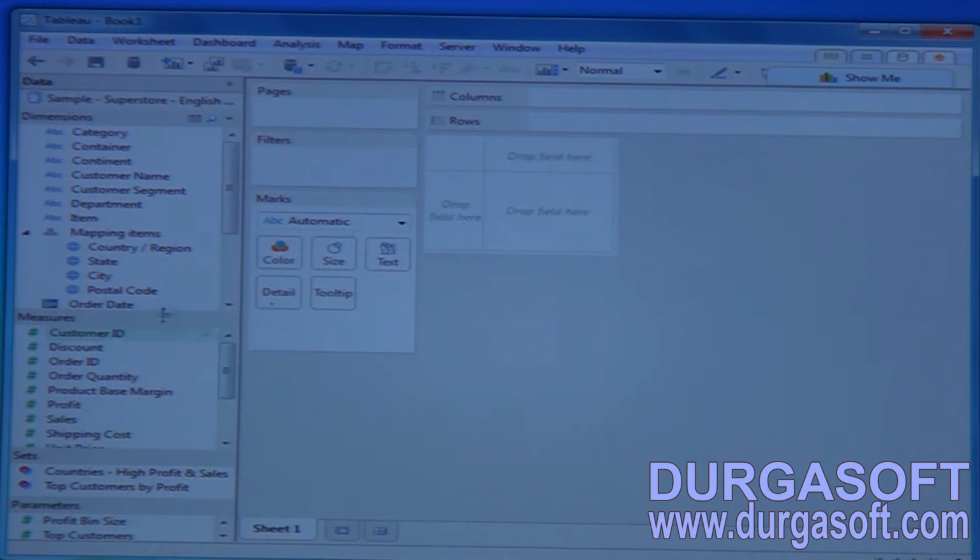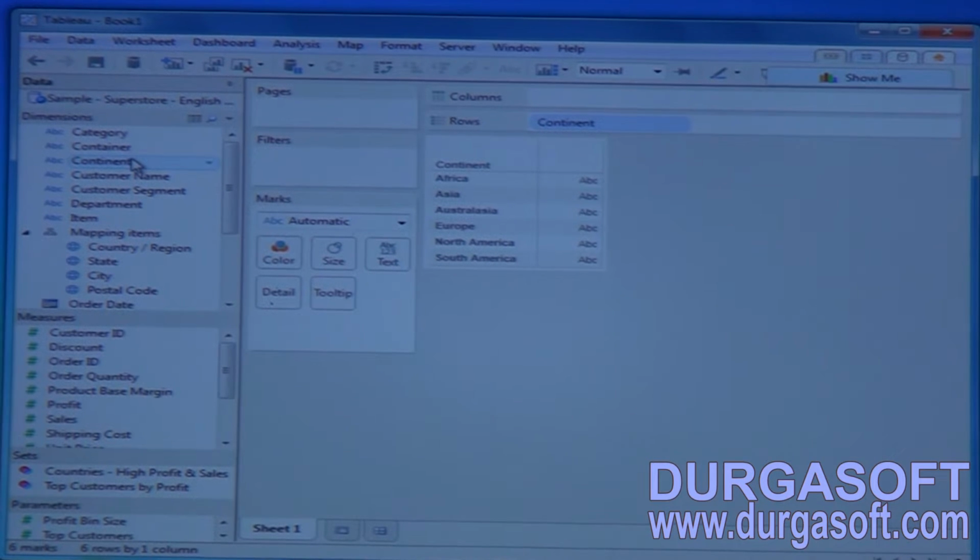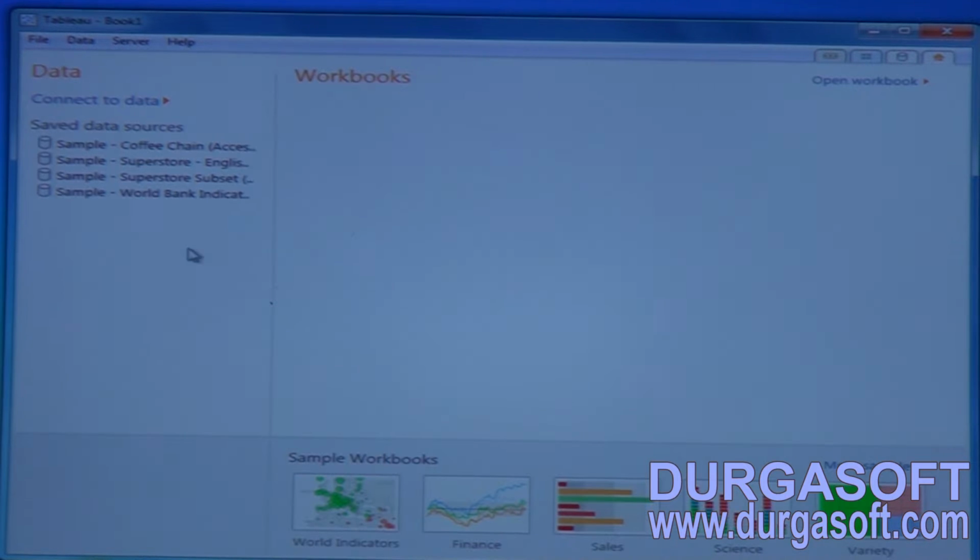Now let me drag it out and let me click it once again. Double click. You can just check it over here. It is an action. It is a double click action. Earlier it was a single click action. And earlier if I put my mouse at continent, do I see anything over here? No. Okay, let me go to the home. If I put my cursor at sample superstore, we are seeing some caption.